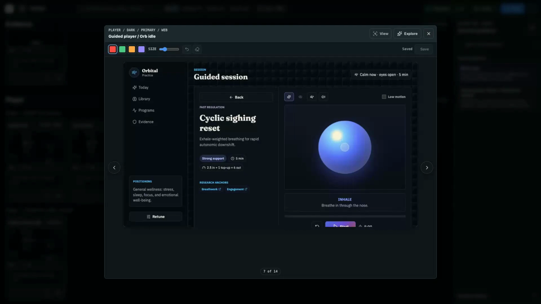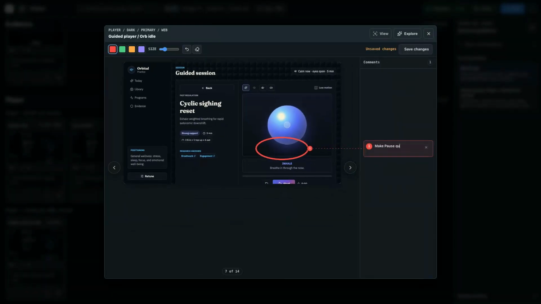For a precise change, the screenshot becomes the shared language. The developer marks the pause control, and Viewfold places a comment beside the image with a callout to the exact region. Several corrections can be prepared before anything is sent to Codex. Less explaining, less ambiguity, and fewer correction loops.